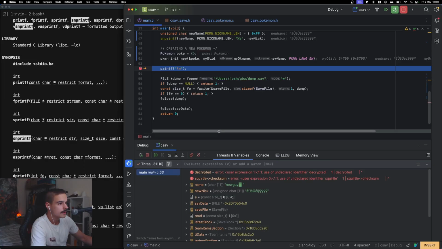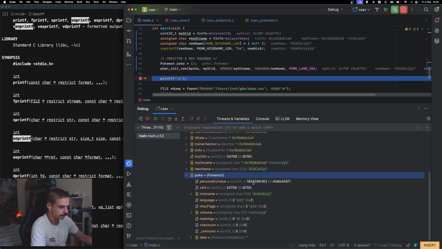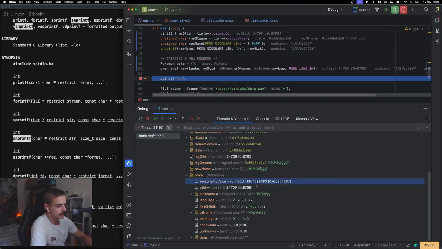Okay. So what we should have is something here called poke, and it should have a whole bunch of data. So the OTID should be mine, which is just 34709, and then a completely random, very large number for the personality value.